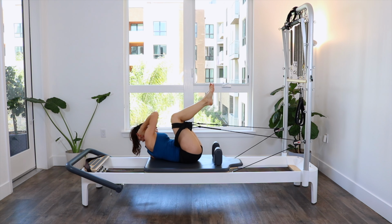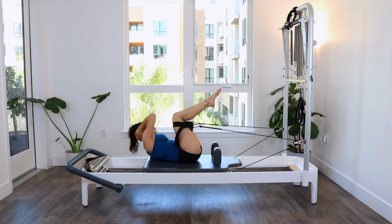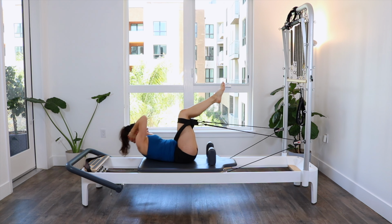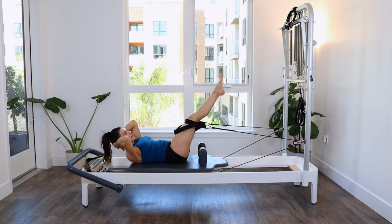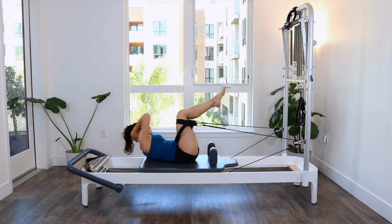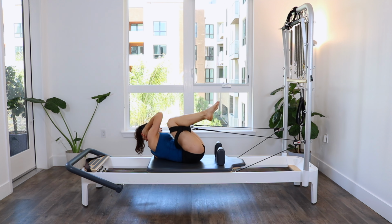Reach. Keep it controlled. Remember that heavy spring is there for you to support you. Support your legs. Support your position. Good, you guys. Almost there. Home stretch. We got this. For 4.